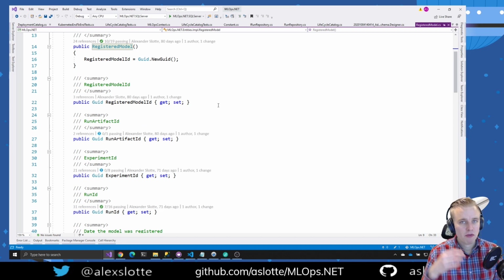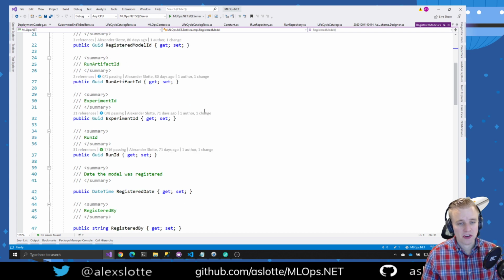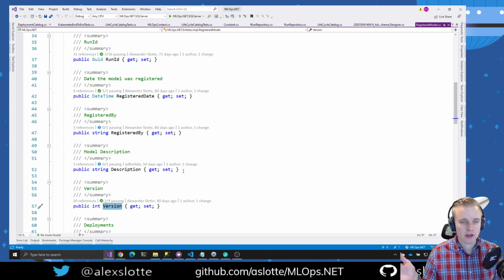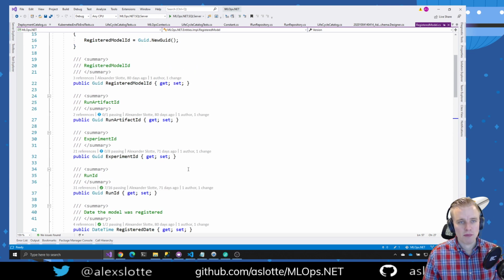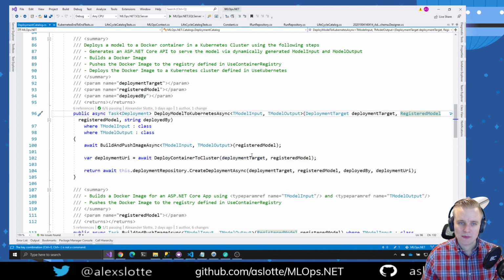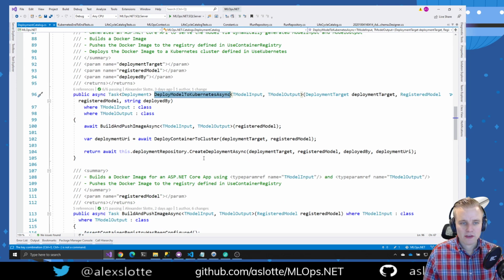So if you have run multiple runs and you finally have a model that you think, hey, this is actually a pretty good one, you can then register it into our model repository, where we make sure we have a description for it, and most importantly a version. So we have version 1, version 2, version 3, so you can continuously improve upon your registered model. But that's really the only thing we need to pass into this method, and after that it's going to do all this cool stuff.